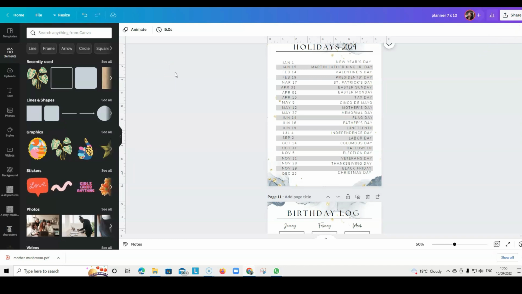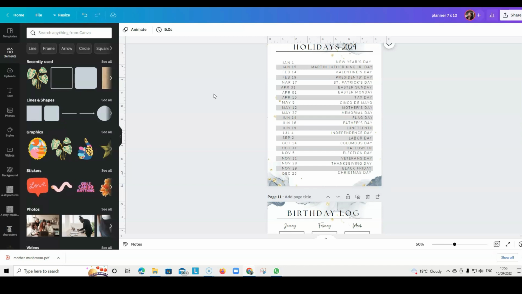But let's talk about sizes first. So what sizes are you going to make your planner? This is where a bit of research comes in. So you research your planners online on Amazon and have a look and see what kind of planners sell very well and what sizes they are. I find that most planners are 8.5 by 11, but some people also like smaller planners. So it's up to you. You can make them 8.5 by 11 to have a larger planner, but you can also make more pocket-sized planners.